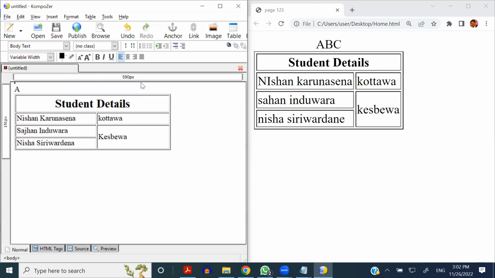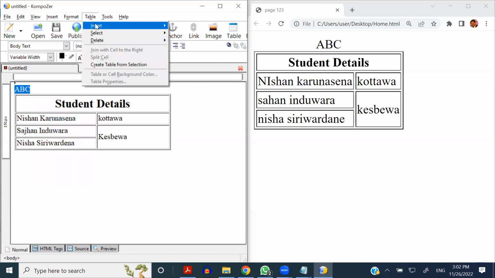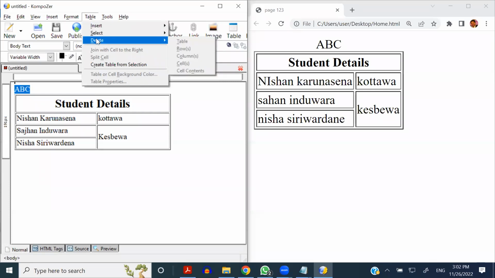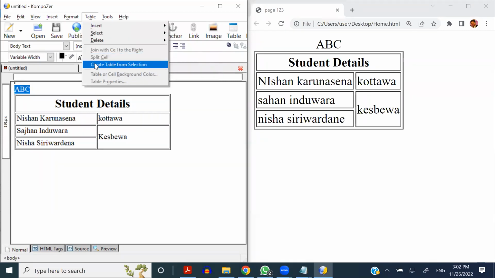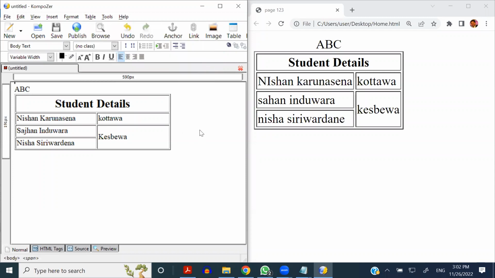If you are going to put ABC as a caption, let me check whether I can make it a caption. Not in the right click columns, right click menus, and let me see. Even from the tables, they are not allowing me to insert a caption.